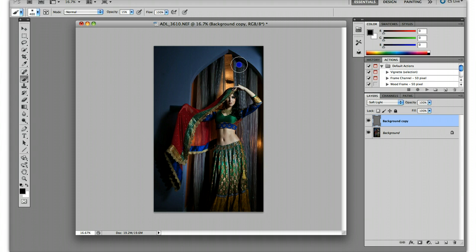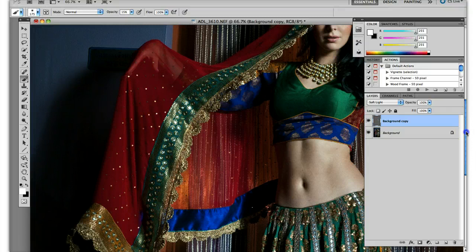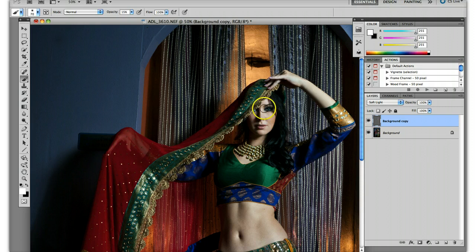And then after I do the shadows, I'm just going to switch to the white so I can paint the highlights. Let's zoom in a little bit to the photo. And here I'm just going to accentuate the natural highlights from the lighting by painting over those parts. I want more detail on the hair, so I'm just sort of painting the light onto the hair.